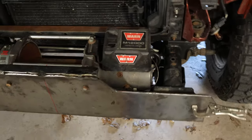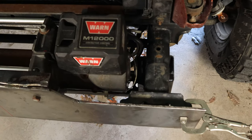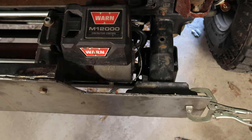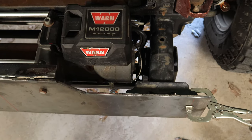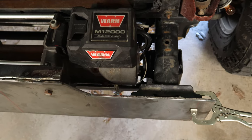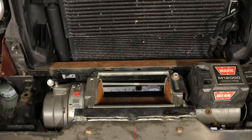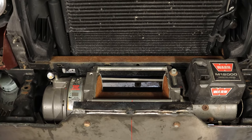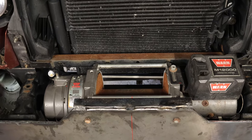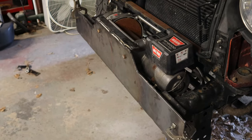I do have a clearance problem over here. The bracket that used to hold that little vacuum pump is still in the way. I'm gonna have to grind that down, but that's okay. I've got grinders that'll get in there. And the bigger problem is that cross member in front of the radiator. That's where the grill mounts, and I don't wanna cut that high into the grill to clear the winch. That's about how this is going to look sitting in the front of the Jeep.